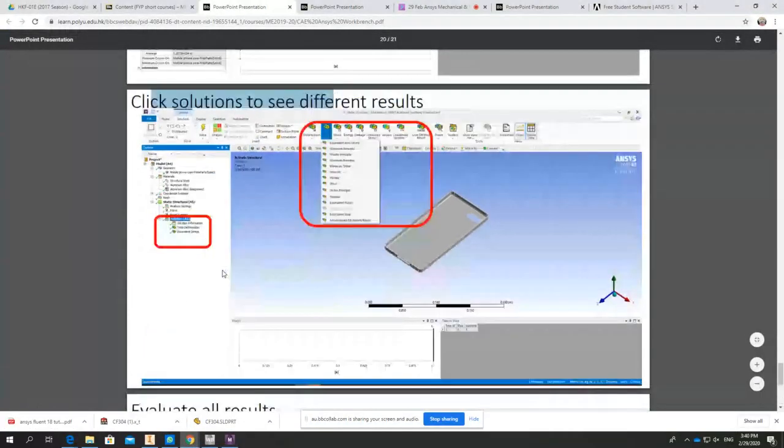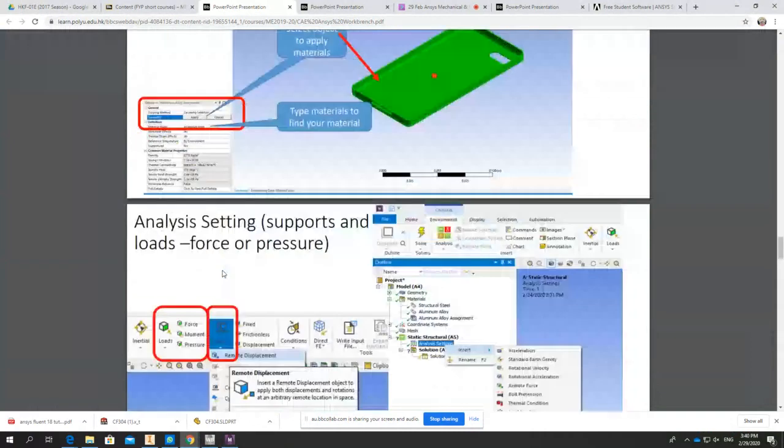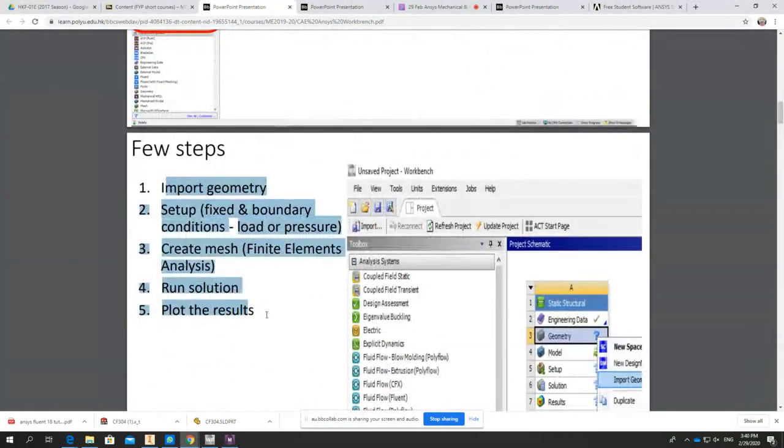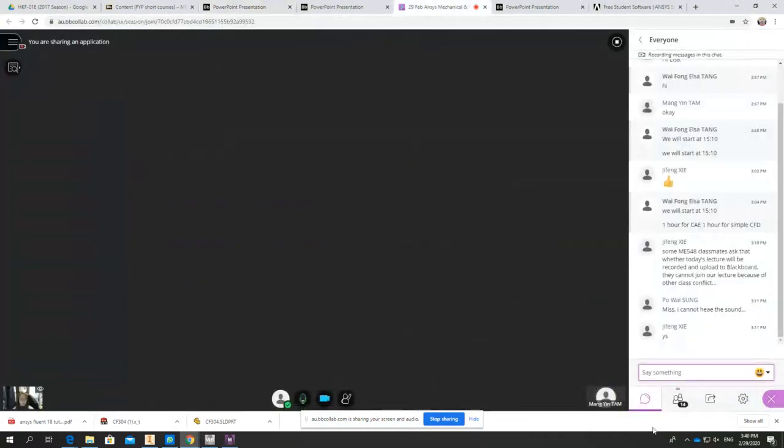I think when you look at Ansys Mechanical, it is quite user-friendly. We just have a few steps here, same as SolidWorks or Autodesk Inventor. So I will demonstrate SolidWorks to you.